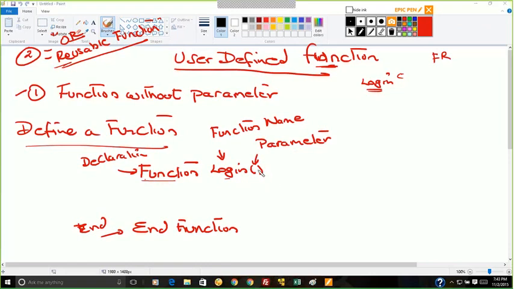When you are giving a parameter, if it has no value inside, just an open and a close, that means it's a function without parameter. A function with parameter is, for example, your MsgBox. When you write MsgBox and pass what you want to print inside, you are passing some value into the function. If you leave the parentheses empty, you cannot pass anything; you just call the function. Let's do that and see, then you'll have a better understanding of what I am saying.